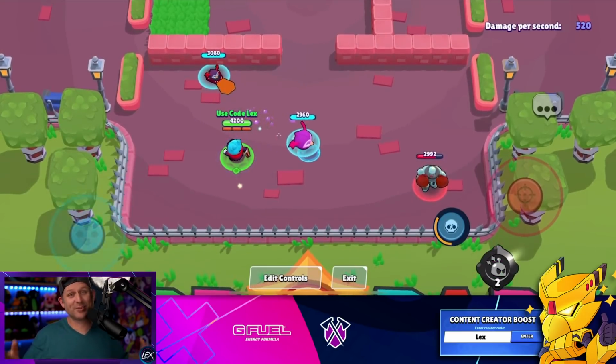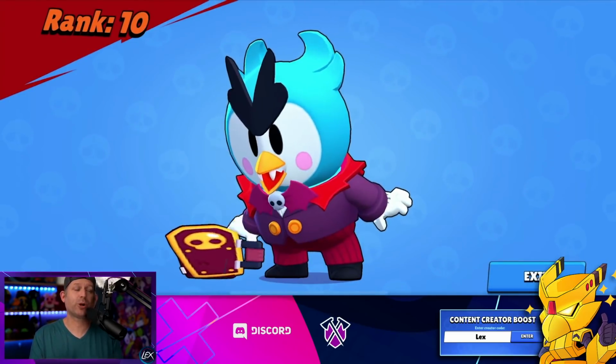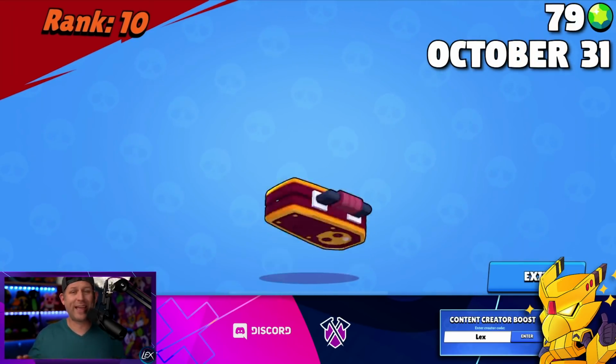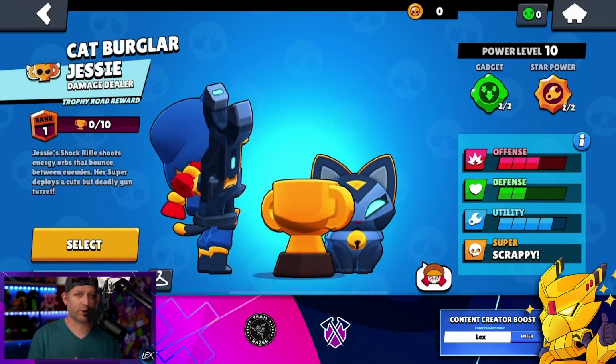It's pretty darn awesome. Now, when you win with Count Pingula, he rises from his coffin, but if you lose, he gets trapped in it where he struggles to free himself. The cost of the skin is 79 gems, which gives you a lot of value, and it comes out on October the 31st.